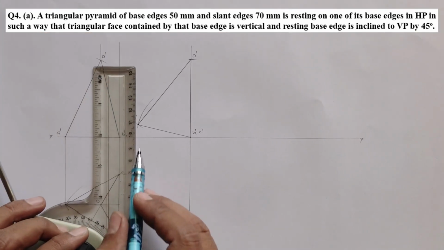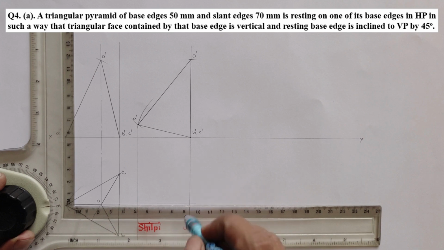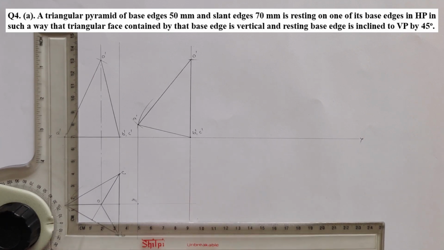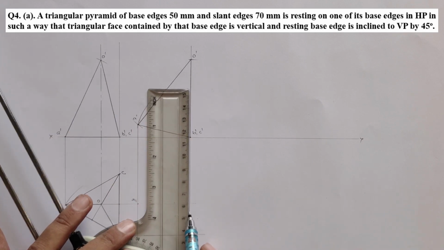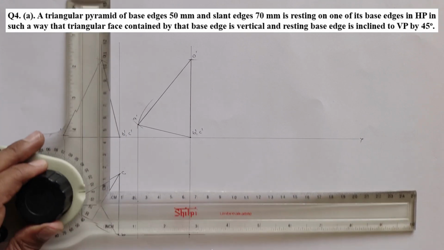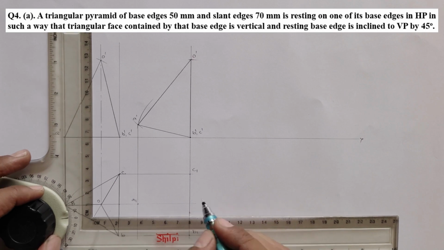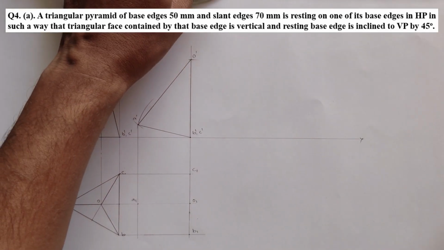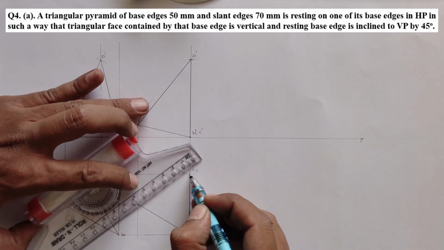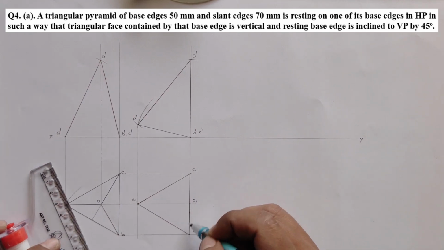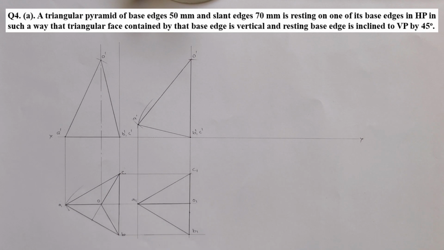Now you have to complete the top view by taking the projectors down. This is the point from where you will have A. A is on this line here, so you take the projector here. This is the intersection point, this becomes A1. I'm changing the names because here the shape is going to change. Then B is on this vertical line, this is the intersection, becomes B1. C is on this vertical line, comes C1. O is again on the same line as A, so here it's O1. Now you just have to join it. First the base, A to B, B to C, and C to A. Here, two slant edges have already overlapped. You just have to draw the third slant edge, AO. So this completes the second step.